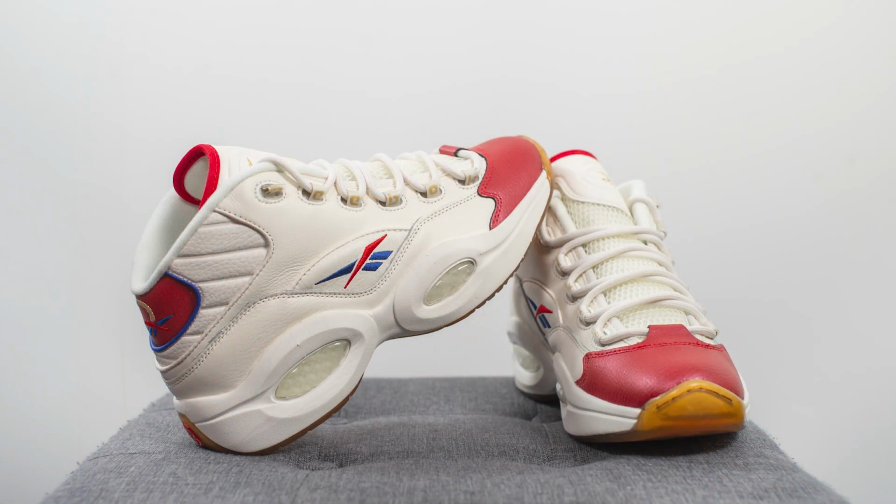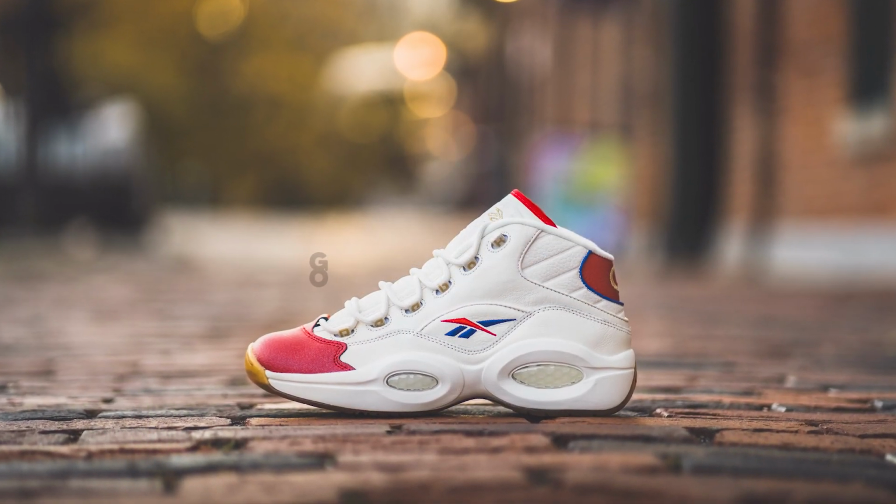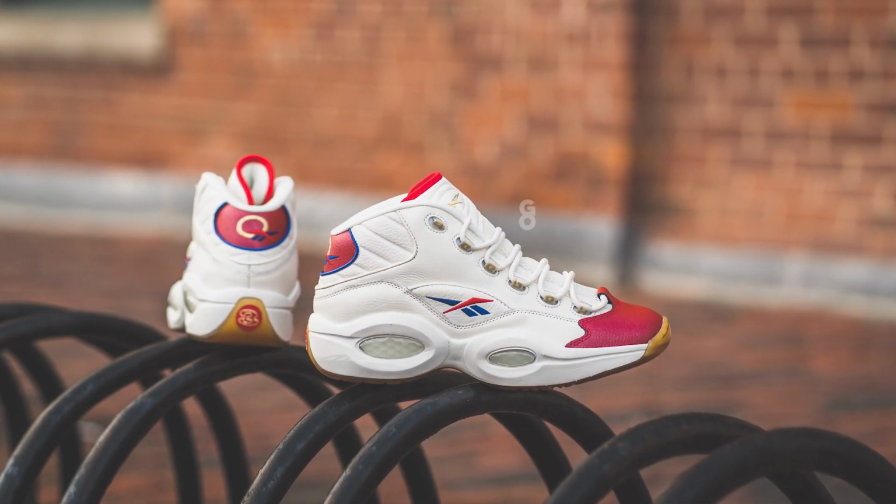Finally, in terms of the overall quality and craftsmanship on this pair, if you guys couldn't tell by now, I love the quality of the materials. All the leathers they use, it felt very top notch. And when I got them in hand, I was very surprised and very pleased to see they actually use good material qualities to craft this shoe. And similarly, from an overall craftsmanship and build standpoint, I really had no issues at all. I felt like Reebok did a great job in putting this shoe all together. So with all that out of the way, now let's lace these up and I'll show you guys how these look on feet.